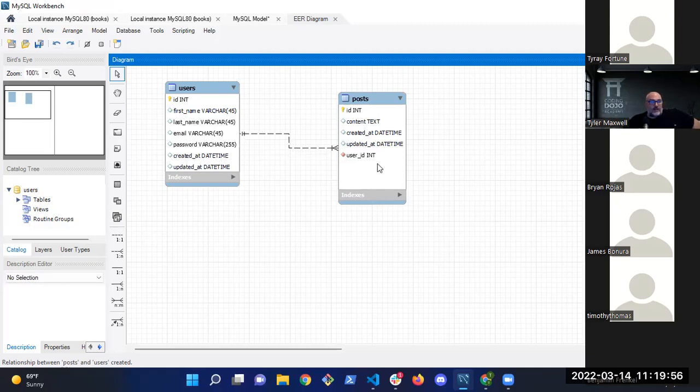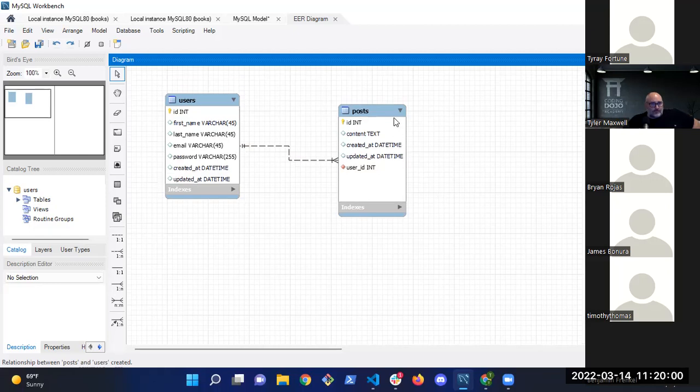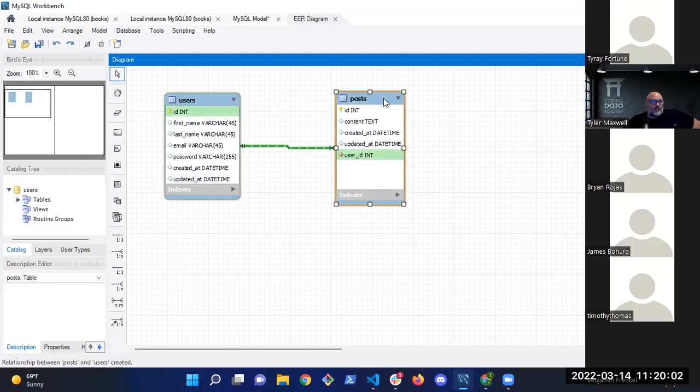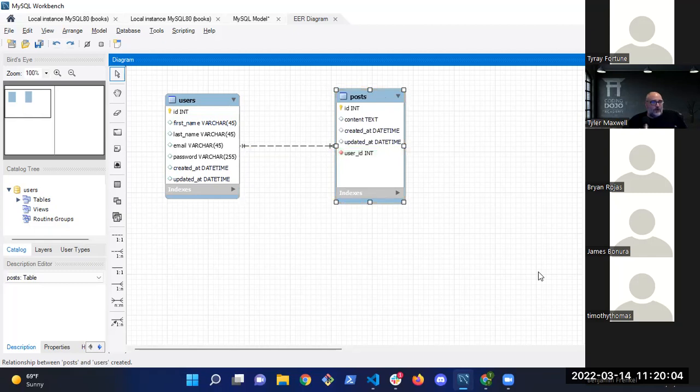All right, so that's it. When we want to establish a relationship, those are basically the steps. Now, the last thing you need to do, we go back to the instructions. And again, you don't need the posts. The only thing you need is the users. I just wanted to show you guys how to set up a relationship.